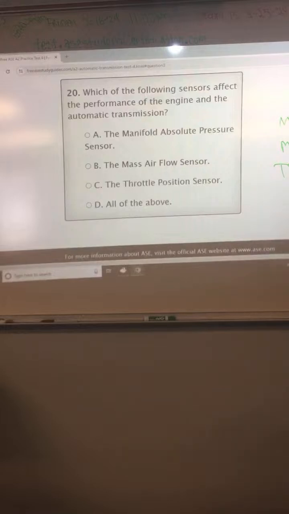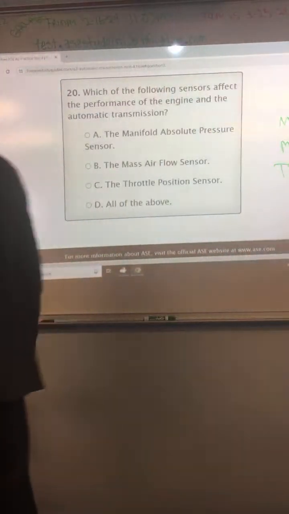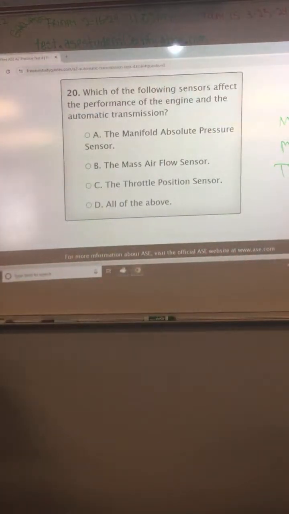Okay, what does this guy do? It measures the airflow into the engine, right, mass airflow. And the last one, temperature? What's that? It's throttle position, the bottom one, throttle position sensor. How far is the throttle open? Where's our throttle body again? That sensor's in here. How far is this open? It tells the PCM how far this is open. Okay, throttle position.